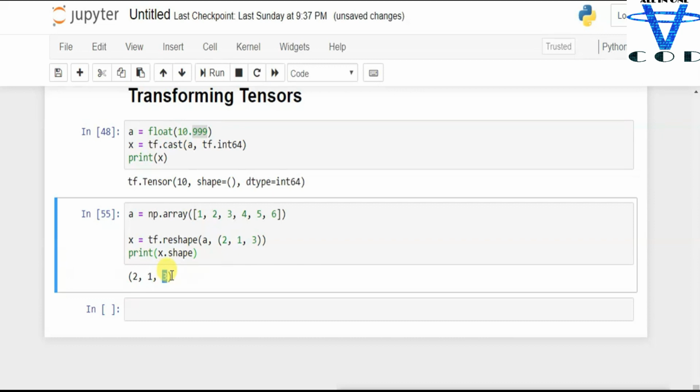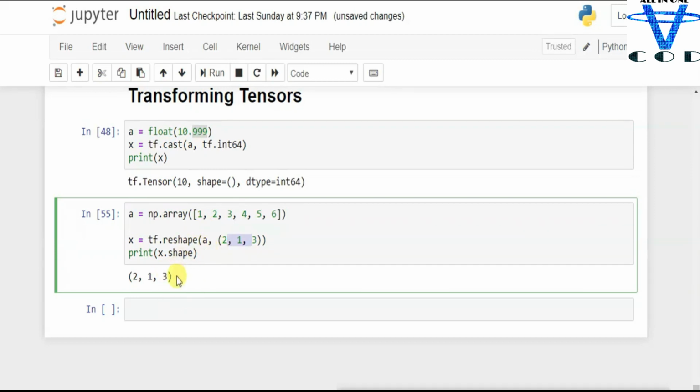So that's how you can reshape any array into any shape. If you want to change 1 dimension into 2, you can do it. If you want to change 3 dimensions into 2 or 3 dimensions into 1, you can do it. You can do anything in here. Just add a list and the tensor name because we are using TensorFlow. Okay, that's all of reshape.